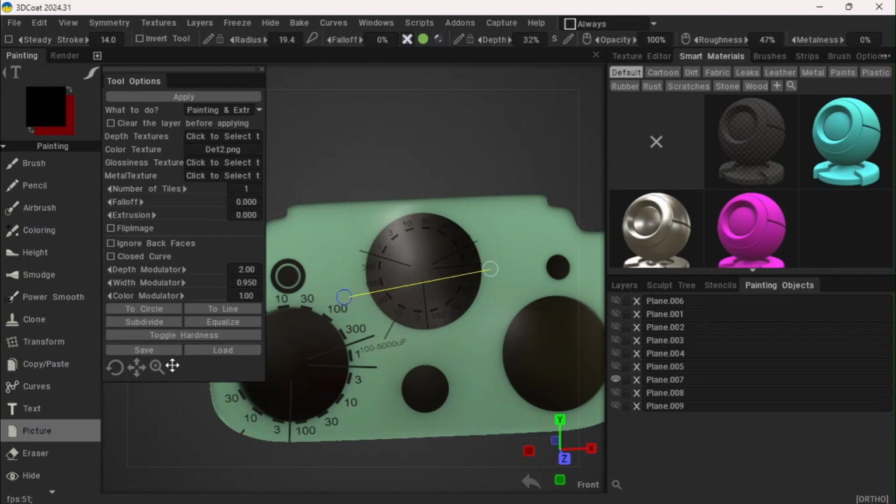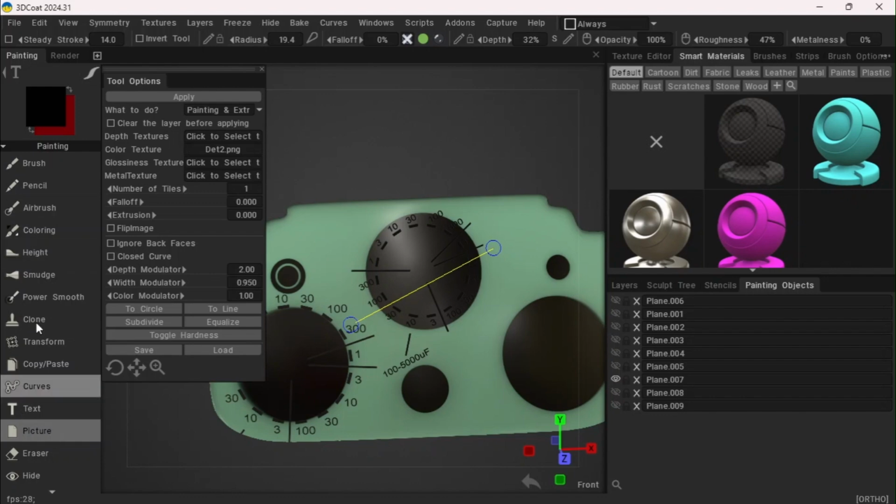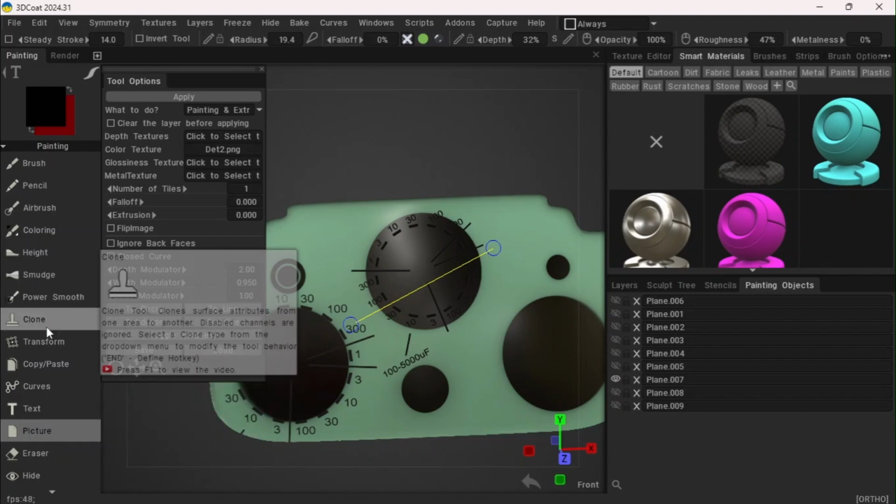So I want only those parts to show. At the same time, I don't want the numbers to show. I just want the lines. Great, that's okay.